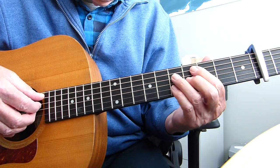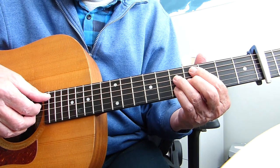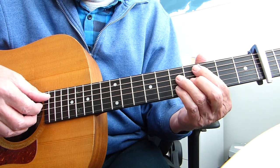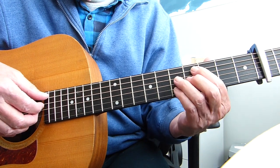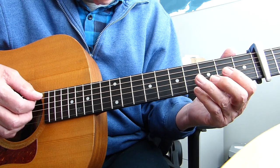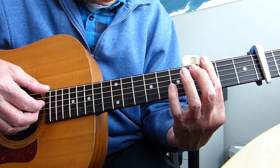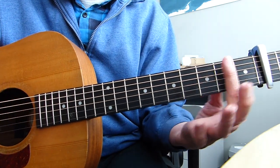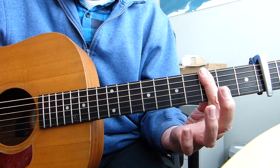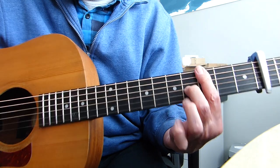Over land and sea. Now it's another one of those where you play the chord and then you play the open 4th, 3rd and 2nd strings. Over land and sea. Then we play a G7, a bar this time, like the F sharp 7 but one up, barring the 3rd fret from the capo and the 4th fret of the 3rd string.